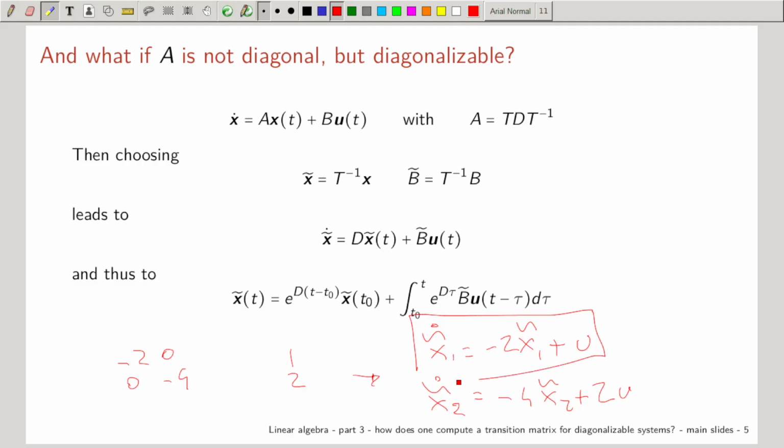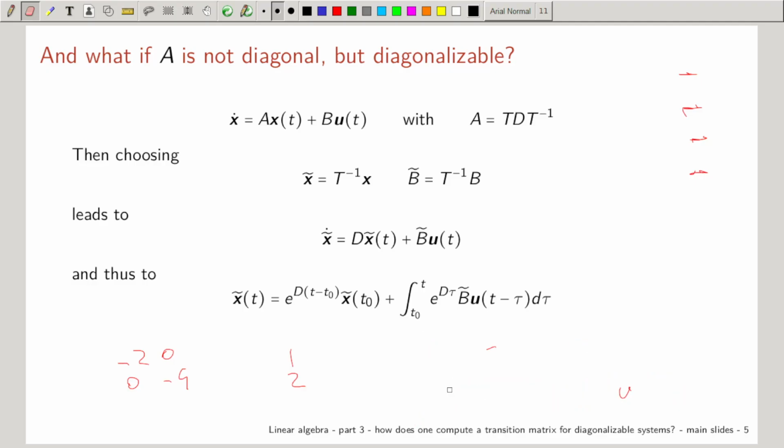This one, forced response of this one, convolution. This one, forced response of this one, convolution. This one becomes a vector of essentially convolutions with e. How much are we together, people? 1, 2, 3. Now you should know how to compute the convolutions. You should know how to compute the free evolution and forced responses of those single systems.